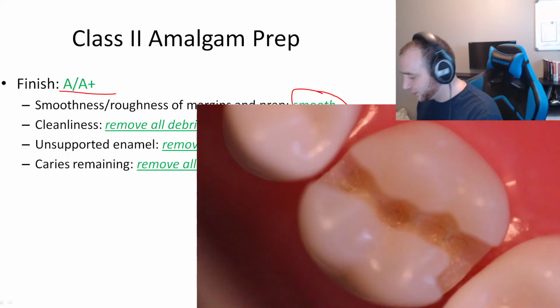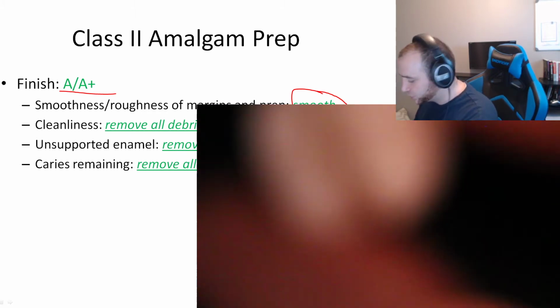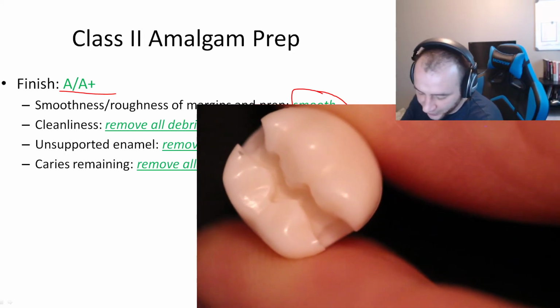If we take that other angle there, sorry, that other tooth, I keep losing this one. There it is. This one here. So you want to make sure you remove the unsupported enamel. Now, one thing is, don't try doing it with a hatchet.